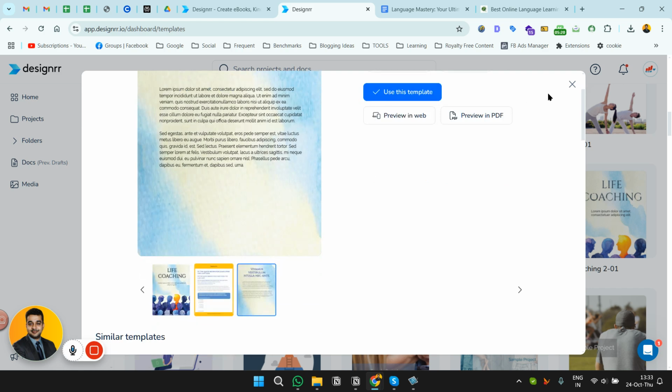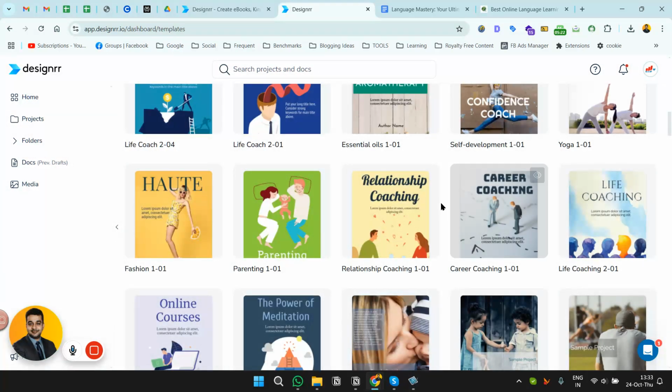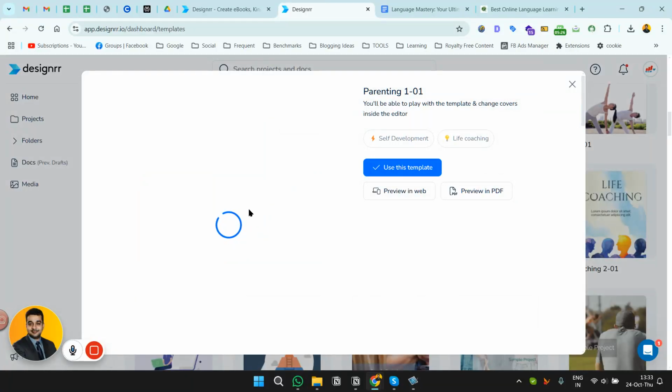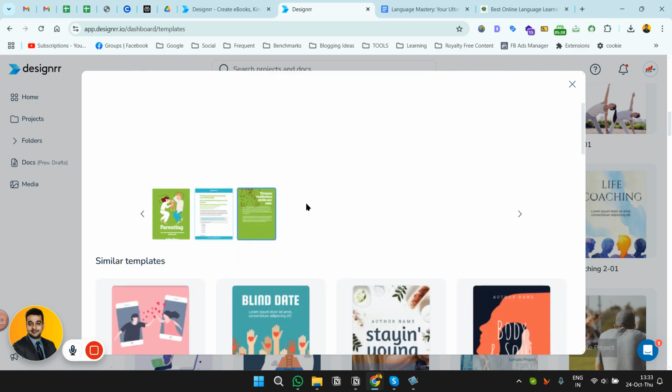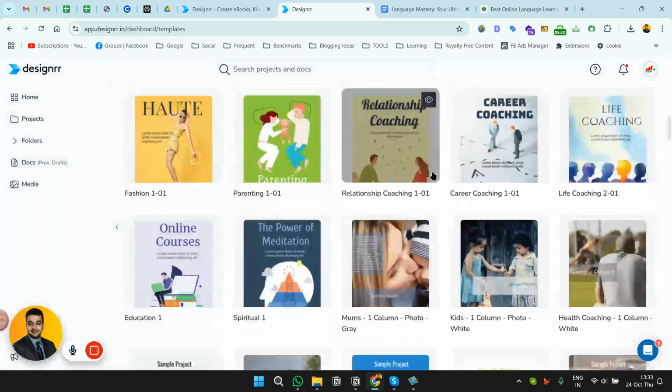Looks a little better, but not exactly related to what we're looking for. Let's look at this one.